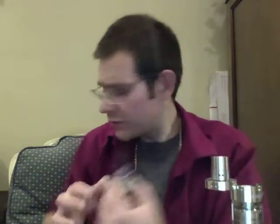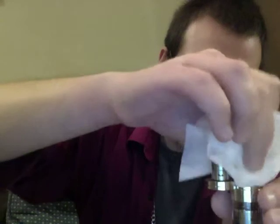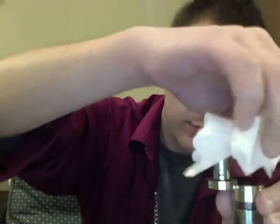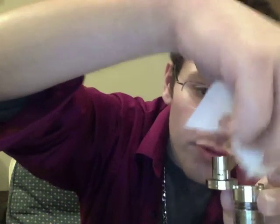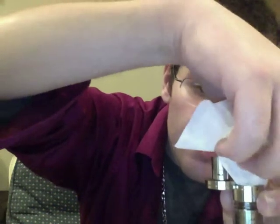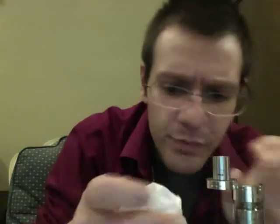Now, I would not overfill this, okay, because if you overfill it, it'll start looking for holes to come out. It'll start leaking a little bit. Now, overfilling would be anything above what I got here. You see, there's enough room for it to have a little breathing room, okay?